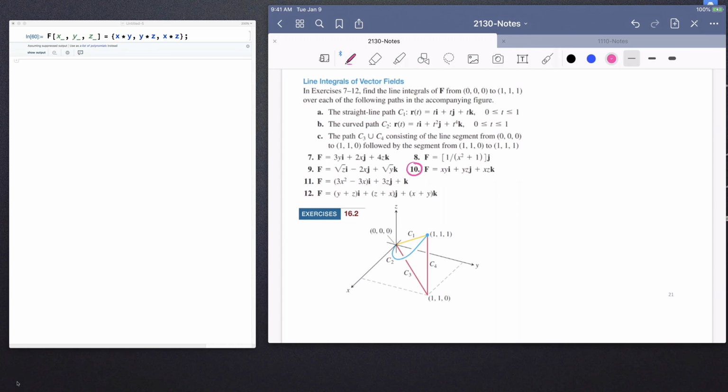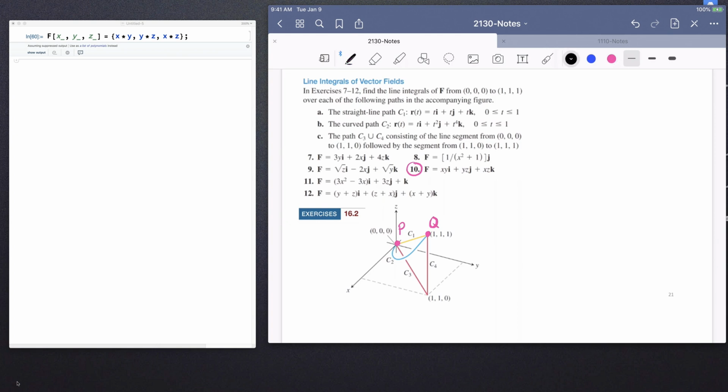All right, in this example, we look at a line integral of a vector field again, but we make some interesting observations about these line integrals. What we can see here is that we have two points, P and Q, and there are a variety of different ways to get from the point P to the point Q.